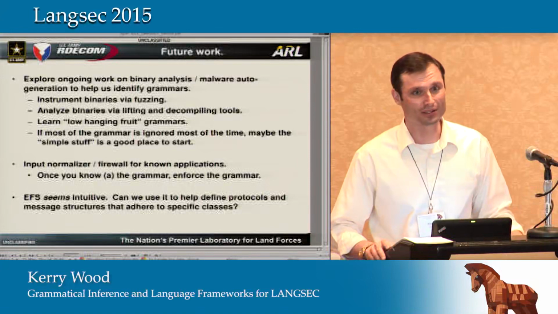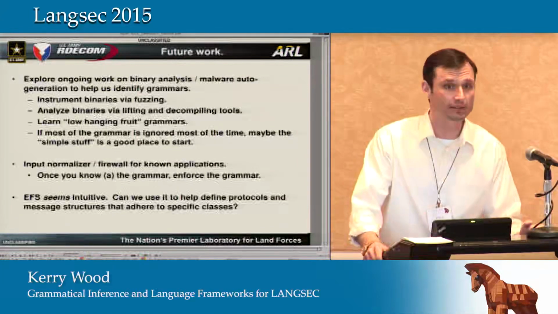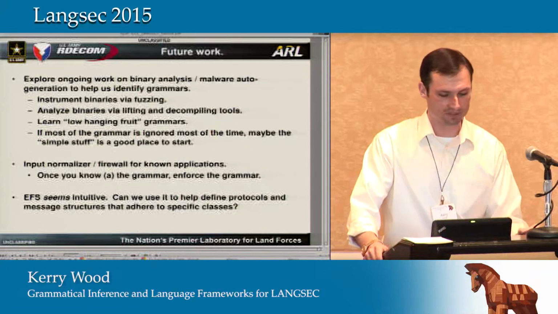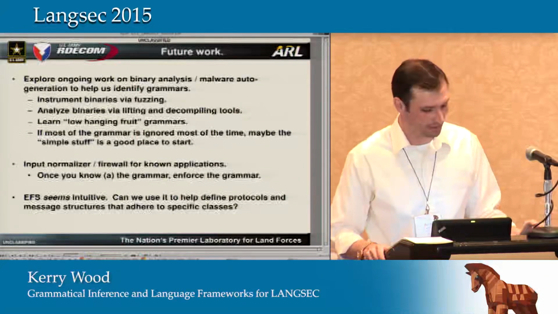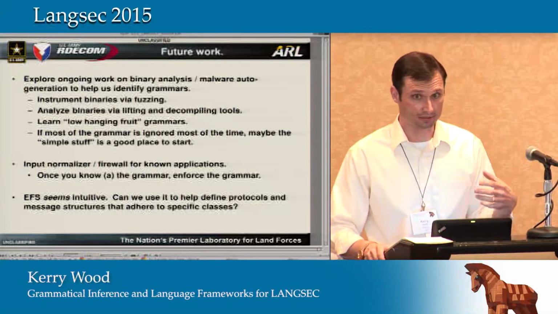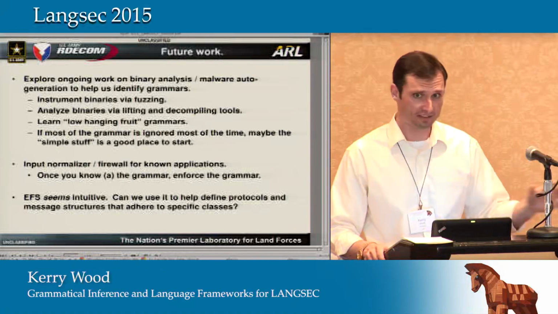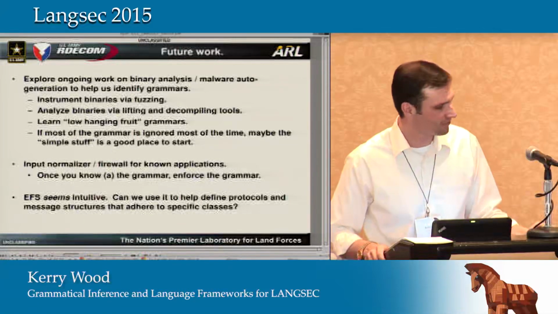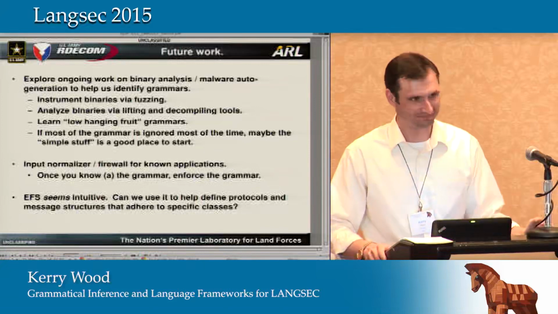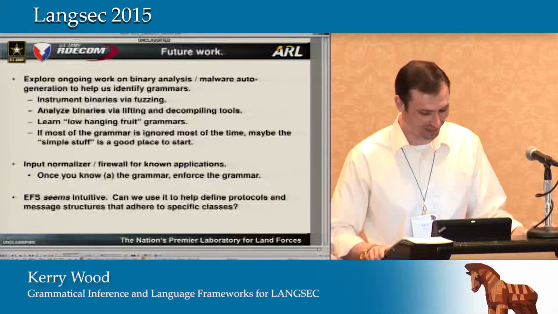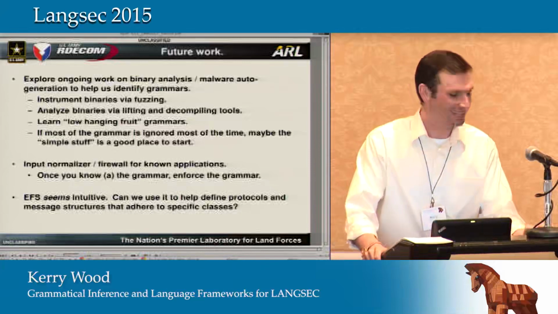Just harden what you can harden, and this grammar inference stuff seems to be working relatively well in terms of, hey, this is what we should be accepting. There are some interesting results as well that are pretty preliminary, so I won't get into them here. But the simple stuff is definitely a good place to start. We've seen some ways to either normalize or throw out, classify traffic very quickly. And the bottom one, of course, EFS, seems intuitive. I don't know that it's all that intuitive. I need more Prolog programmers, so if you could spread the word, that would be outstanding.